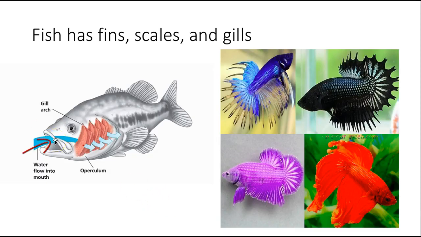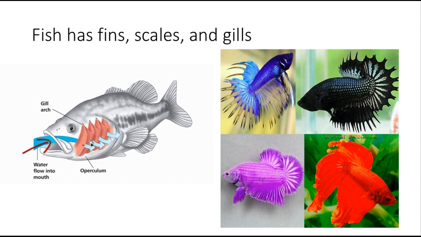So fish have fins, scales, and gills, and for those characteristics, you can just imagine a fish when you're taking a test. If you were asked about fish, what are some common characteristics that a fish has? But over here is kind of interesting. How does a fish use its gill, and why do we not have a gill? A gill is really important for fish because it allows the fish to breathe in water. But what exactly is it getting out of the water? It's getting oxygen from the water.